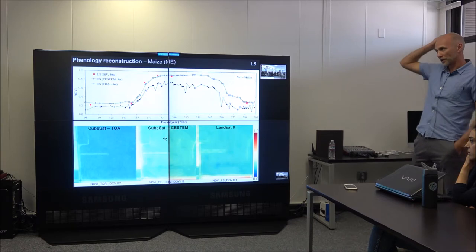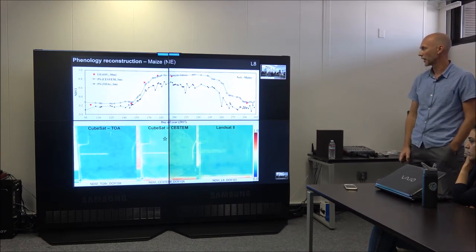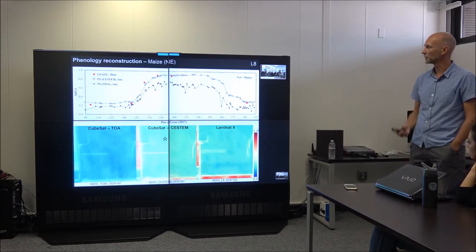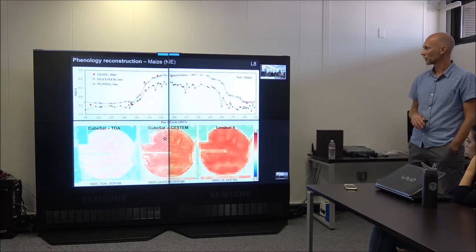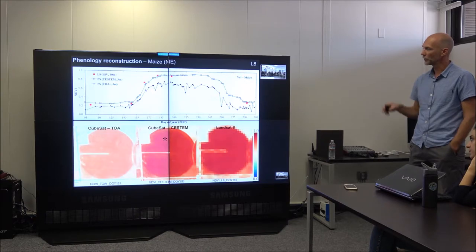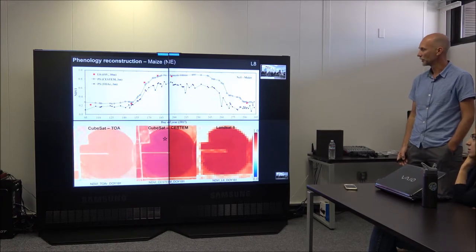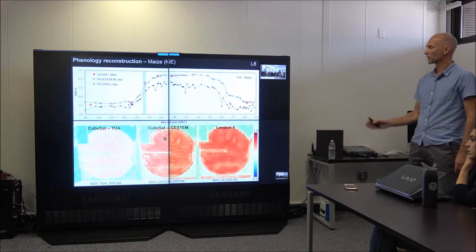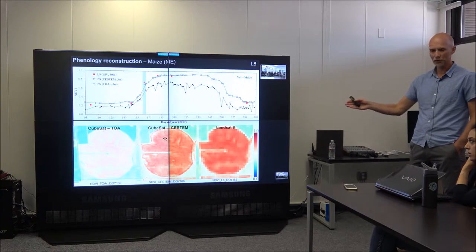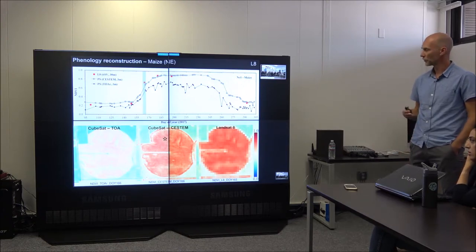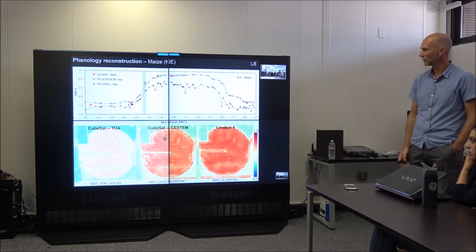So this is just another site. This is the maize, the corn site in Nebraska. So just one growing cycle. But still, if you use only Landsat data as the red circles, you're going to miss a long period because of cloud cover. And again, you see noise in the raw CubeSat data. It kind of jumps up and down. And with CESTEM, you can kind of correct for that and produce a more sensible, meaningful time series. And you can also kind of get an appreciation of the enhanced spatial resolution that you get from Landsat to the CubeSat data. You can kind of infer much more in terms of interfield variability with this kind of data set.